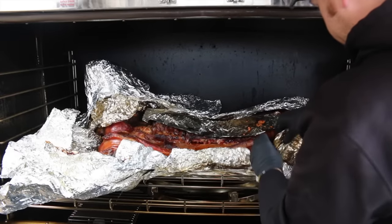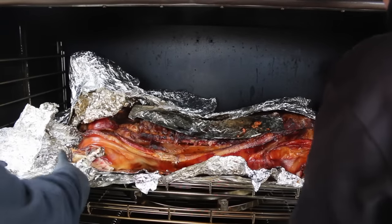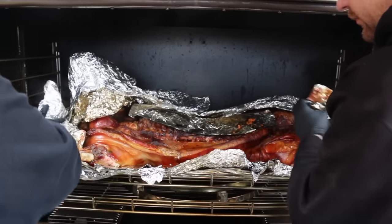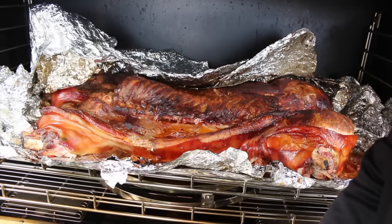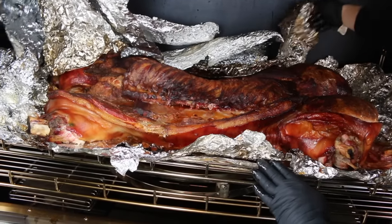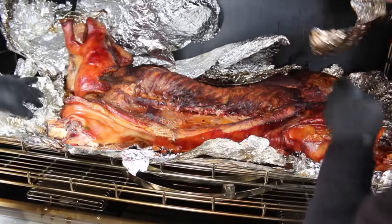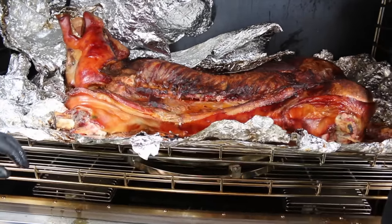We're gonna start unwrapping this hog. You just wanna take your time, unwrap it slowly. You can see we've got some real good color on it right away. I mean, the skin turned out perfect on this one. It's got that brownish hue to it. We didn't burn the bacon. It's kind of got a nice mahogany color on top of it. It looks great. We're gonna make it look even better.